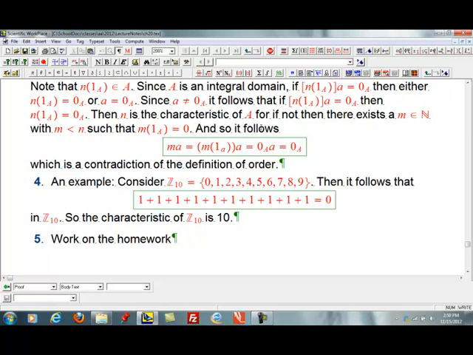Theorem 2, they just showed that the characteristic was a prime number. Similar type argument for that. What you need to really take away from what we just did right here, because we're going to look at your homework after this, is that when you have that m in front, m times a is not straight multiplication. It's a added together, m times. You can't just say m times a is in the ring means both a and m are in the ring. No. A is in the ring. A is added together m times, so it's in the ring. But m is just some integer. It does not have to be in the ring. That's what you need to have crystal clear in your mind to be able to do the homework. You guys understand that? Okay.